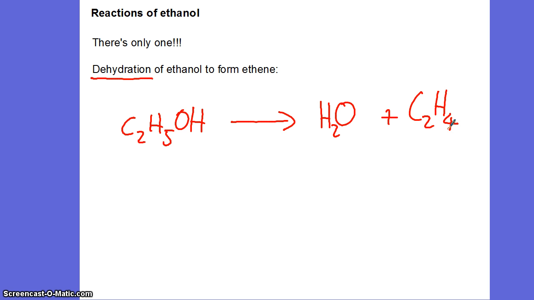You reform your ethene. Now, in order to do this, you need to pass your ethanol over an aluminium oxide catalyst. You also need quite a large amount of heat to do this. And this is a very popular question on the exam, to write a balanced equation for that process and to give the catalyst which is used. And that actually brings us to the end of this video clip.